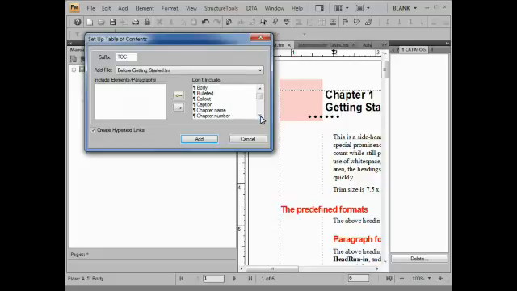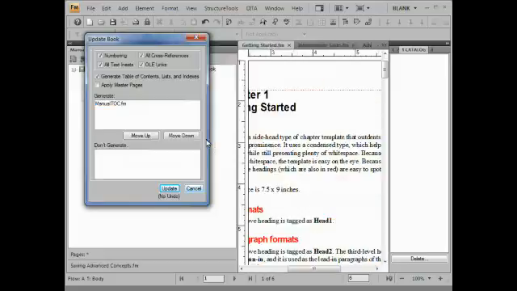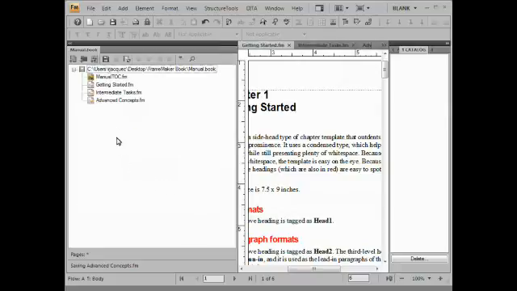And the beauty of FrameMaker here is that it's really easy to build a table of contents because you just have to tell it the paragraph styles that you want to use for your table of contents. So in my case, I'm going to go with the chapter name. I'm going to scroll down a little bit and double click Head 1 and then double click Head 2. And these are the 3 main styles that I want to use for building my table of contents. So I'm going to go ahead and click Add.